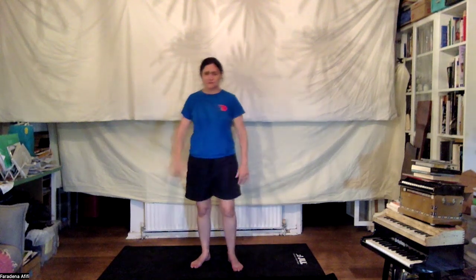And then the other way round for fun. Two, three, four, five, tiny circles, and with a stretch, a nice stretch along the arm. Up to thirty. Yeah, so it's a nice stretch for the arms and the shoulders.